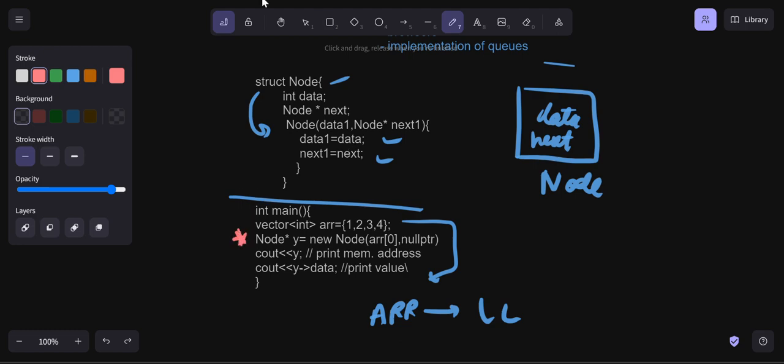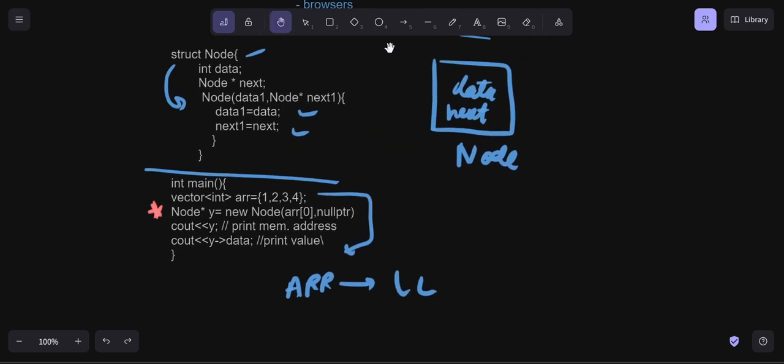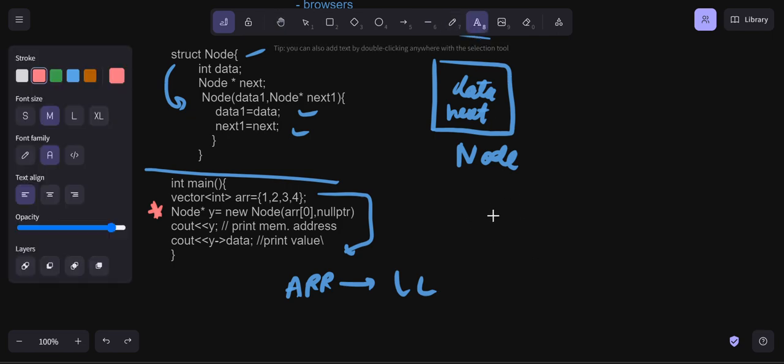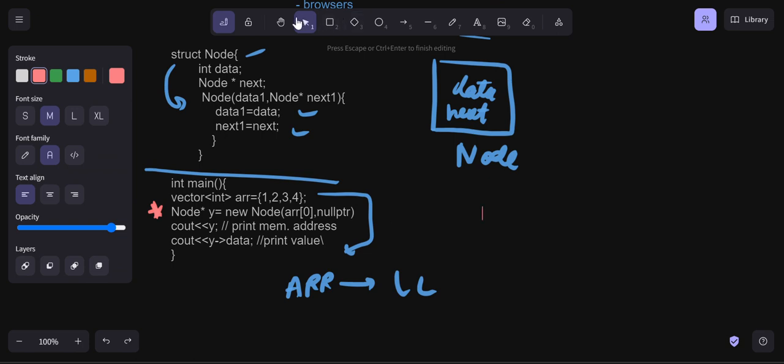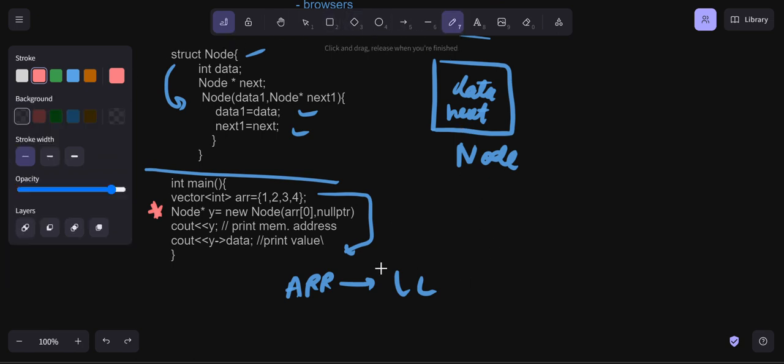What you are doing here, you are defining one pointer. You are basically defining one new node. The first parameter is data. You can see that when this node is called, it goes here, it is the data.